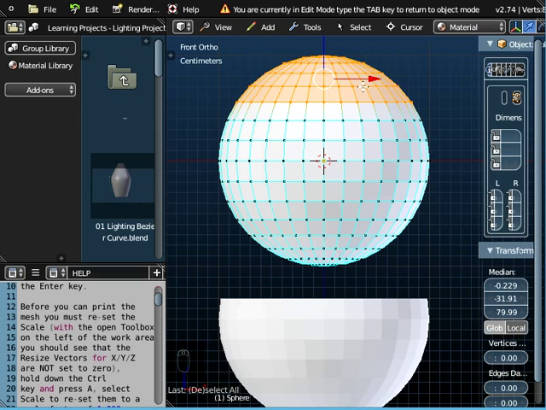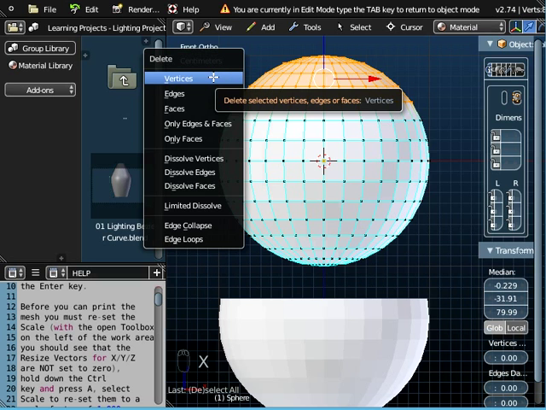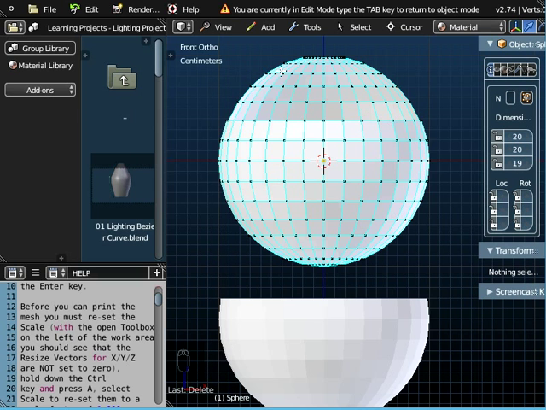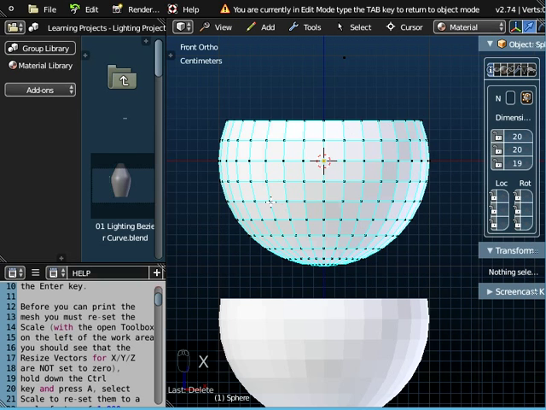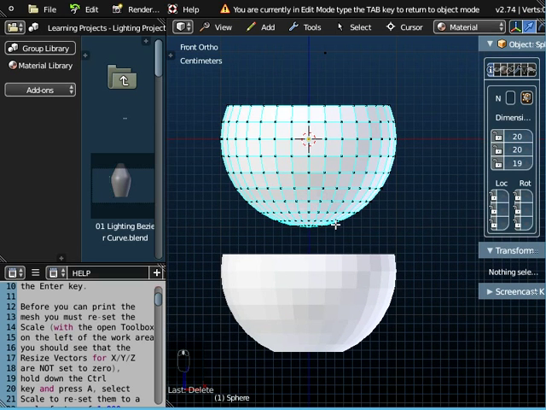If we were in face select mode, just this bit at the top would be deleted, but all the way down to here will be deleted. So X on the keyboard and delete the vertices. Now, because there's a back part to this object, we need to repeat that. So we go to Select, Border Select again, highlight the same sort of area, X to delete, and delete the vertices. Okay, so there's the top part of the object deleted.